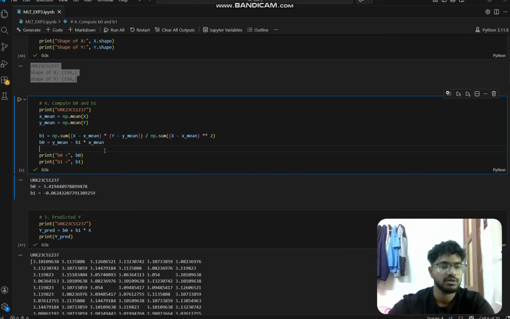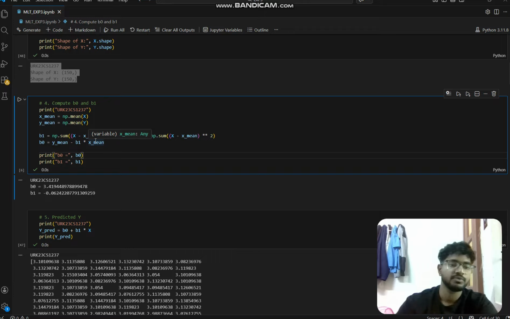Next we're gonna compute coefficients and intercept. The formula is summation of x minus x mean into y minus y mean divided by summation of x minus x mean whole square. That is the formula for b1, and b1 is the coefficient and b naught is the intercept.